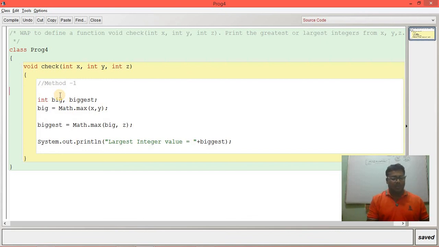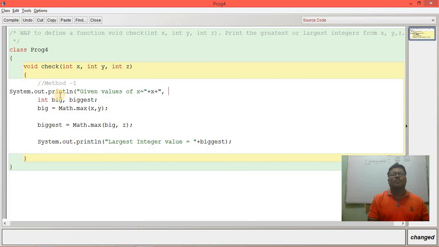Here we write given values of x is equal to, print x, and y is equal to, print y, and z is equal to, print z. All the given values are shown, and then we can find the largest integer value among them.